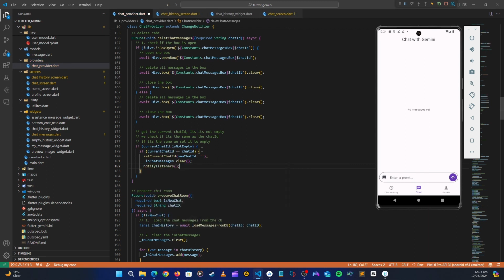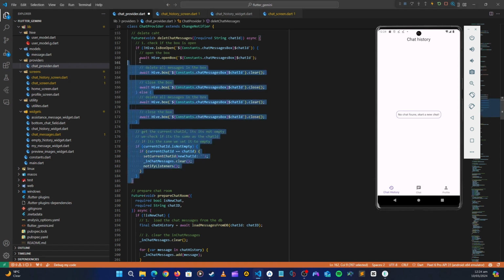This just ensures that, for example, we are chatting here, there are messages here, then we come here, and there's one chat history and then the second one. If the one that we are deleting is not the one that is in here, we won't do anything. But if the one that we are deleting is the same chat which is here, we need to clear this. I hope you understand. If it's not the same one which is here, we don't need to clear because there is a chat inside there. That's just what we are doing in this code below here.